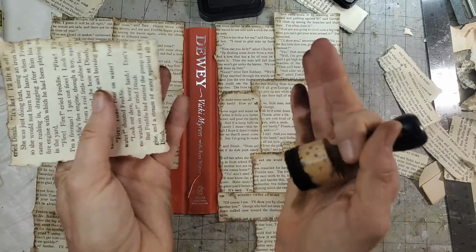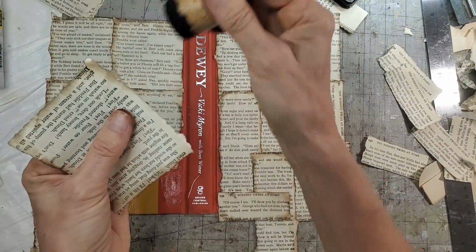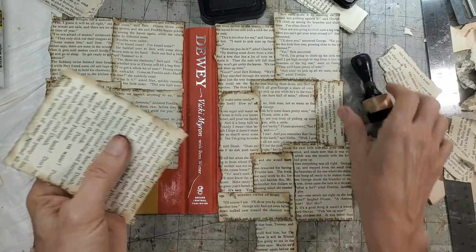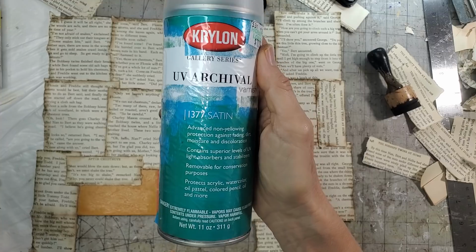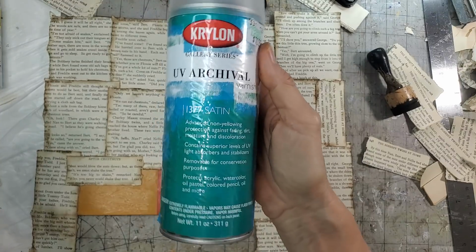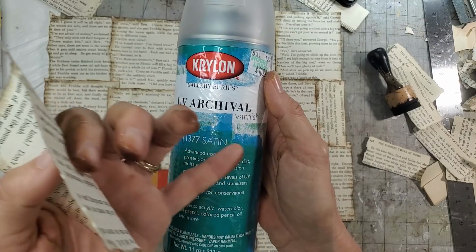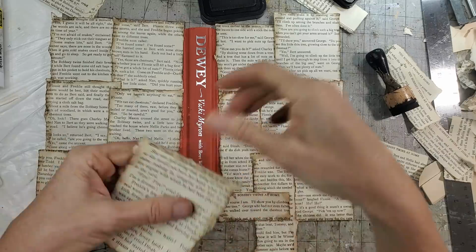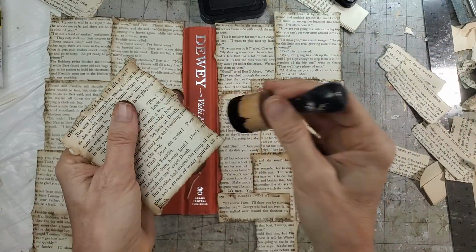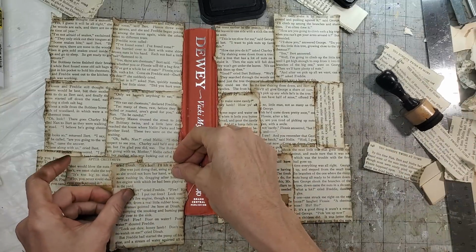Now you can leave these raw, which also leaves a very nice soft papery finish. Or you can spray them with something like an acrylic sealer, and you can get these in archival, in different finishes: satin, smooth, glossy. That's a good one. Or you can just use regular. They don't have to be archival, though you'll probably pay a little more for an archival one.